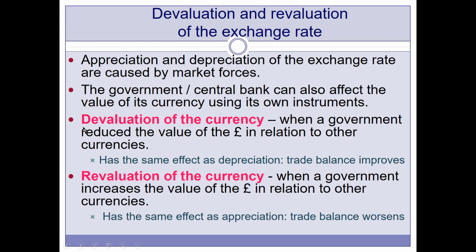So, for example, when the government devalues the currency, reduces its value, the trade balance will improve. However, when the exchange rate becomes more expensive due to deliberate revaluation of the currency, it will have the same effect as currency appreciation. It will worsen the trade balance. However, if we definitely know that trade balance improves only when the currency becomes weaker, if we allow it to drop in value, or when we devalue it deliberately, why don't we always do this? Because obviously better trade balance, better effect on aggregate demand would be beneficial for the economy. So why would we ever need to increase the value of the currency and worsen our trade balance?